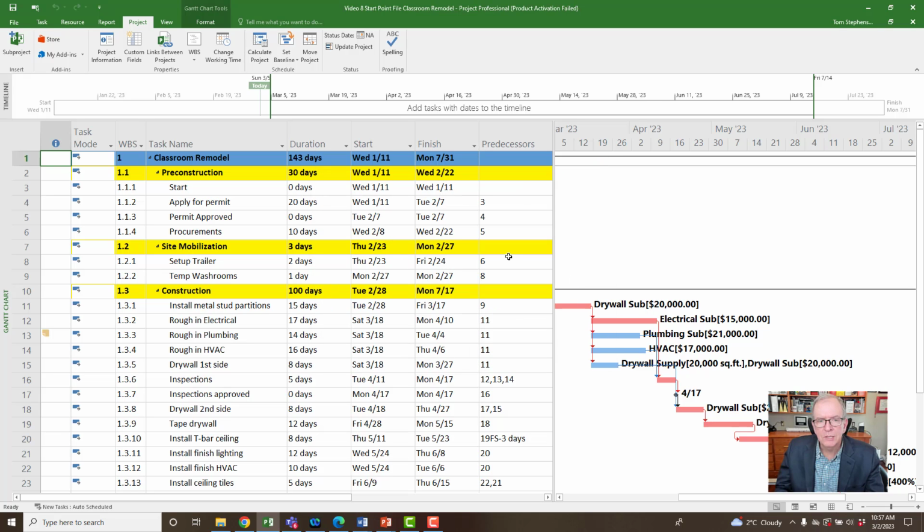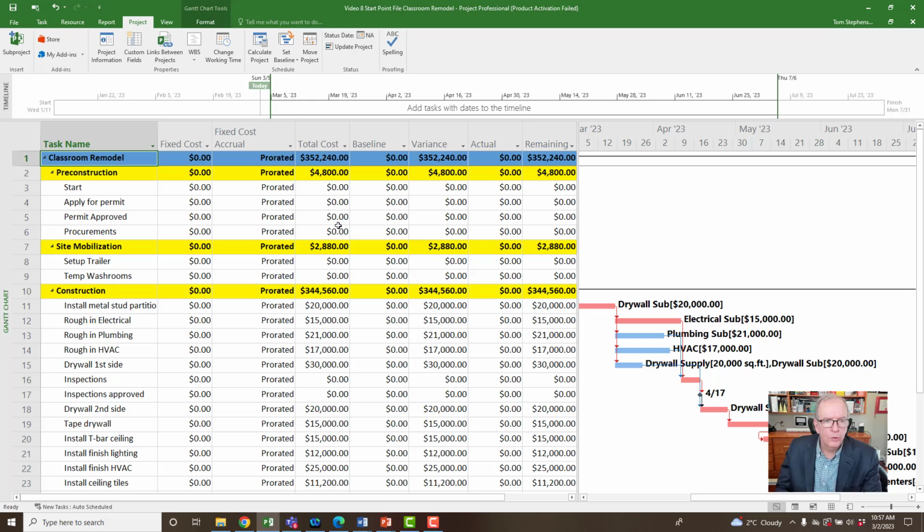We have not set a baseline yet. If we're talking about updating, we have to set a baseline. This is a cost loaded schedule, so it has costs added to it, and setting a baseline means it will remember the costs. Right now there's no baseline, so it doesn't remember the costs. If we change something, it's just changing it, and you would not see any variance. What happens when you set the baseline is the cost column copies over and is pasted there. Then when you make changes, it's just a calculation between total cost and baseline, and it'll show up in the variance. Are you over budget or under budget?